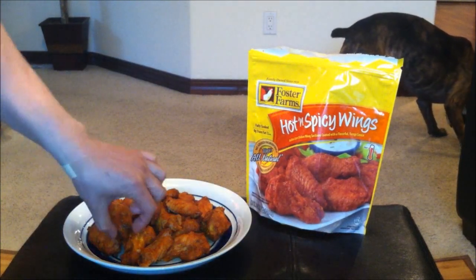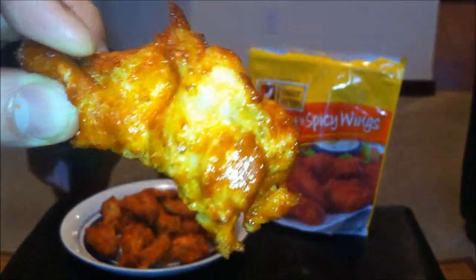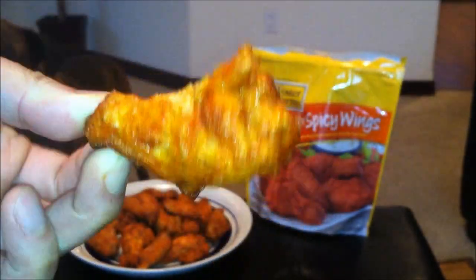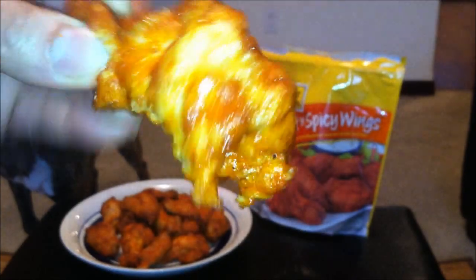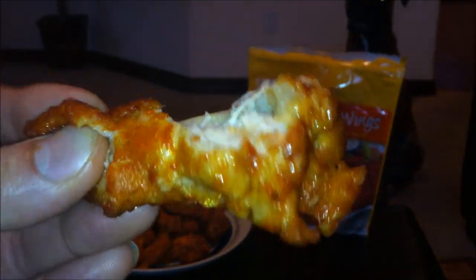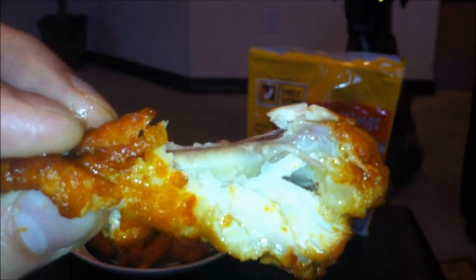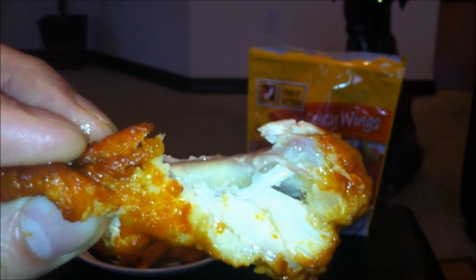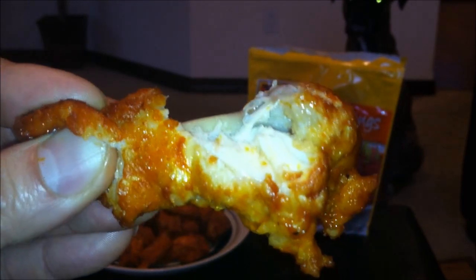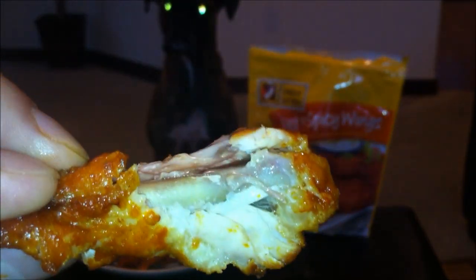Here we go, let's give it a go. Let's try one of these tiny drumsticks — it's a good size. The sauce is all mixed in, all around. It's not too crispy looking. Wow, that flavor is pretty distinct and exciting. Right off the bat I notice it's not salty. I read on the back it's 360 milligrams of sodium versus about 690 on both the Banquet and the TGI Friday's wings — almost half the amount of sodium. And I notice the wings are way juicier.